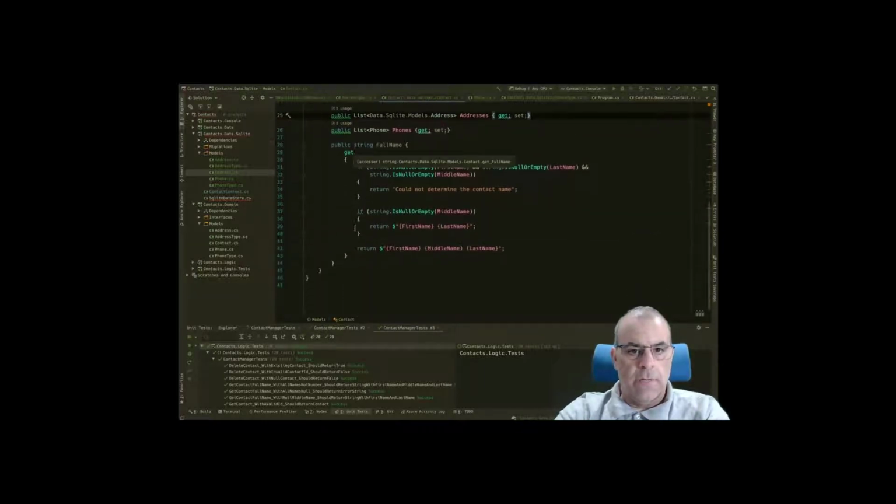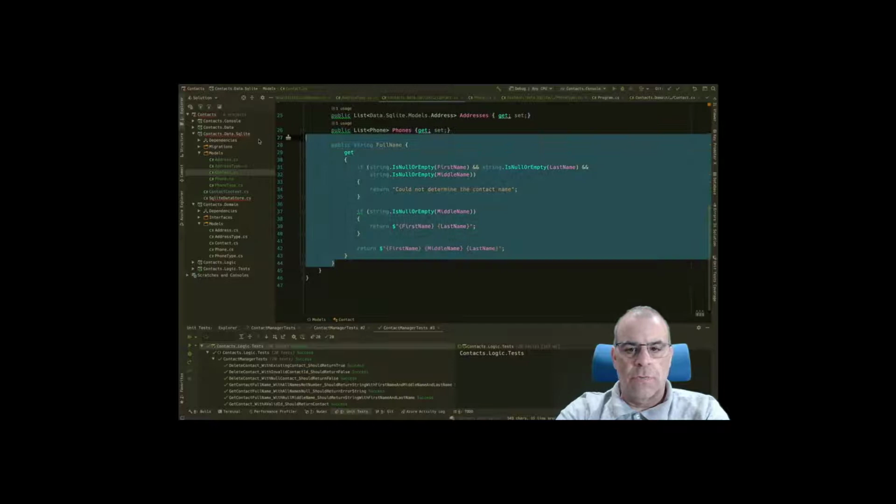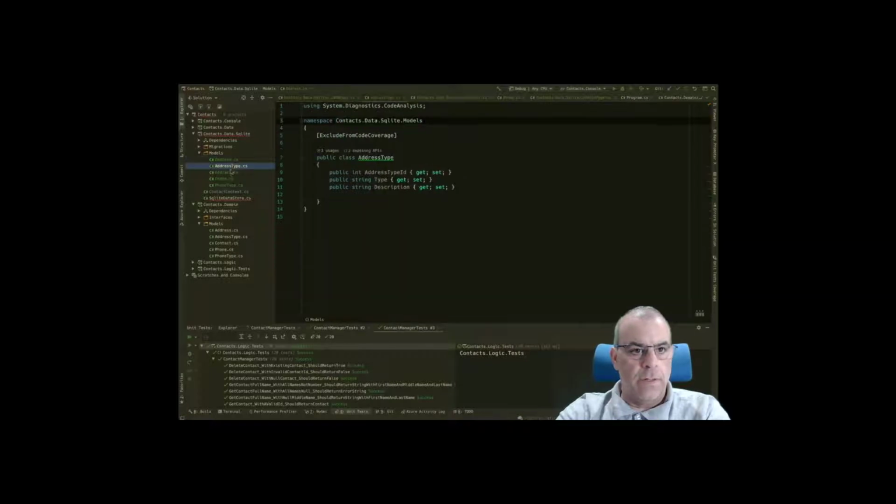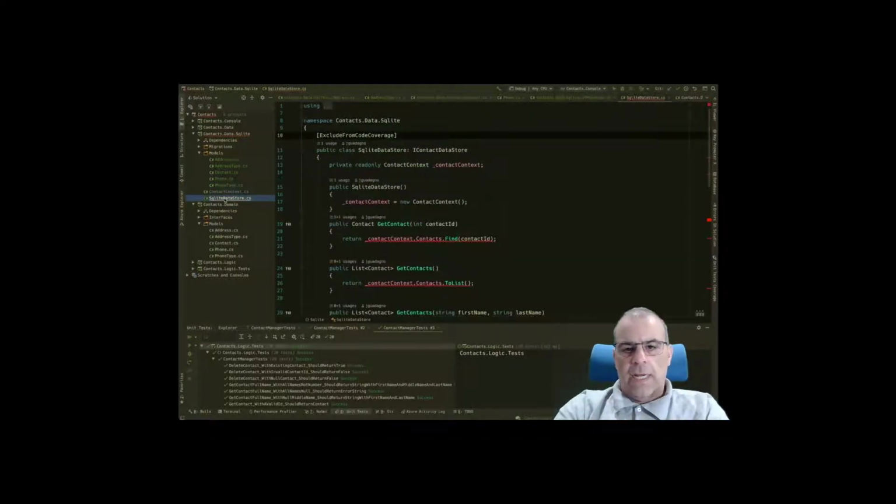Let's see, I can get rid of this full name because we really just want the true models for this, and I think all the others are basically blank. Yep, they're all blank. Cool. So now we notice here that our SQLite data store is breaking now.